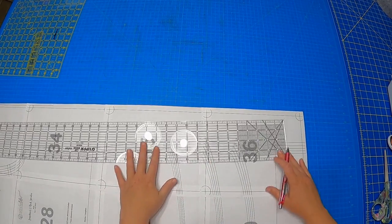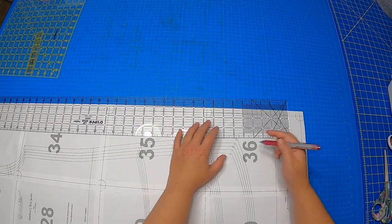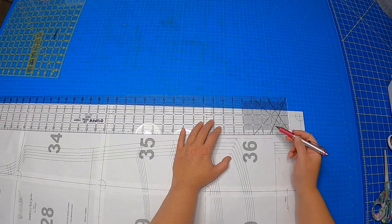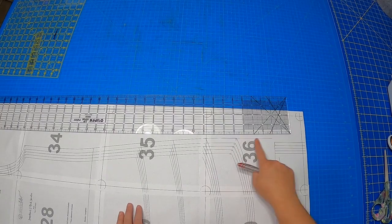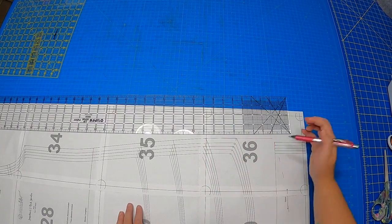And what I'm gonna do is carry this side seam. I'm actually gonna pull this a little closer so I can be on this side of it. I'm gonna carry this side seam basically straight down from its widest point. You can definitely use a French curve and curve that a little bit, but with how small we're adding, just that little bit we're adding, I don't need to curve back in. It can go nice and straight from there.